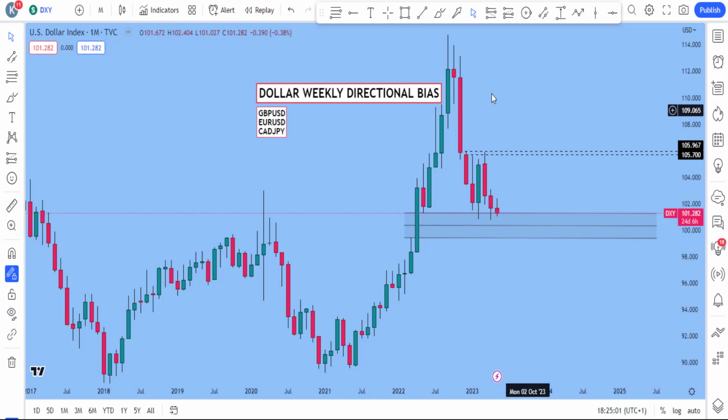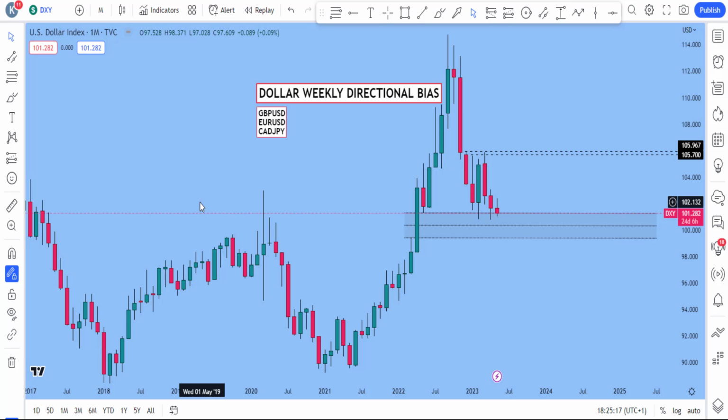So what we use for this particular analysis is DXY. It's basically the dollar index. It is an indices that determines the strength of the United States dollar, and then that will be able to give us a hedge on what exactly the dollar may be doing for that particular week.